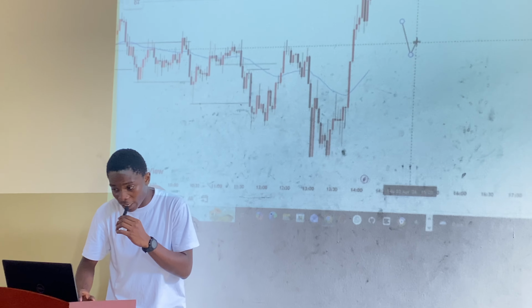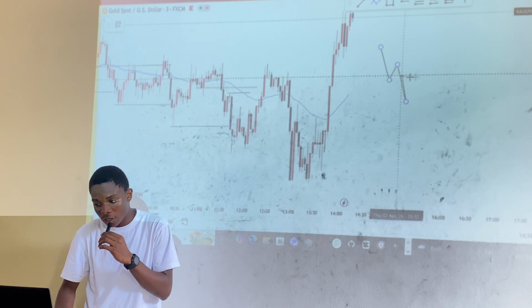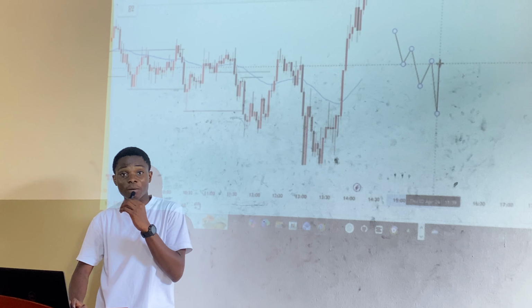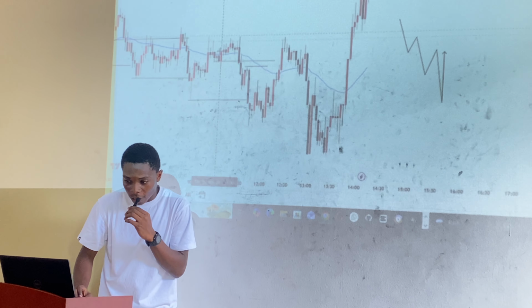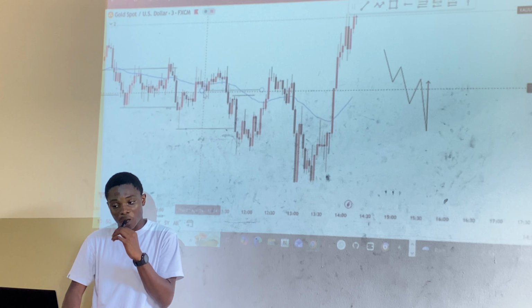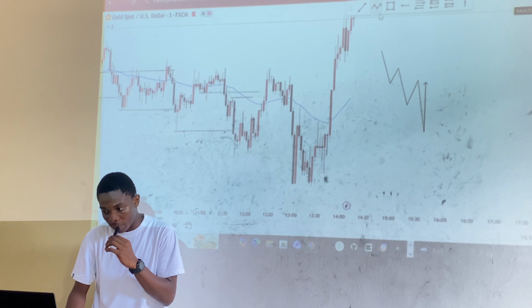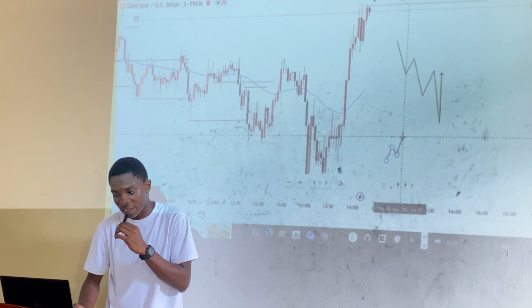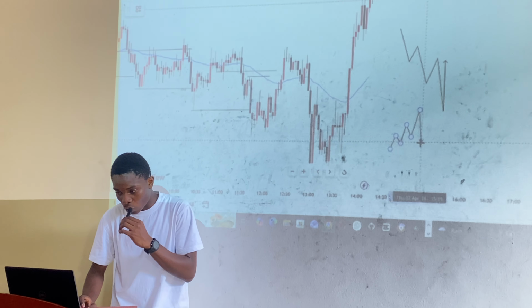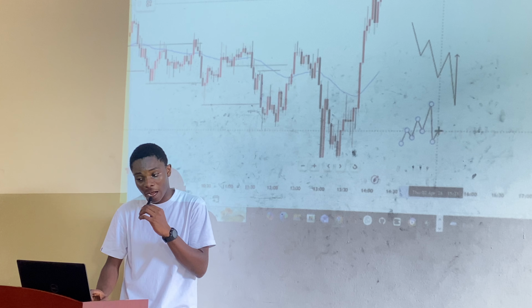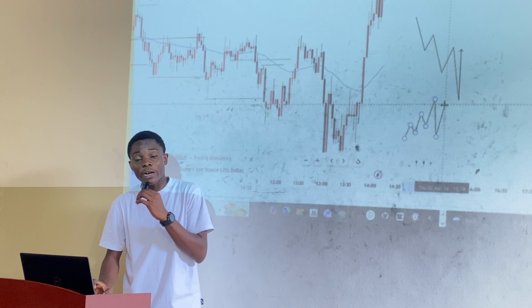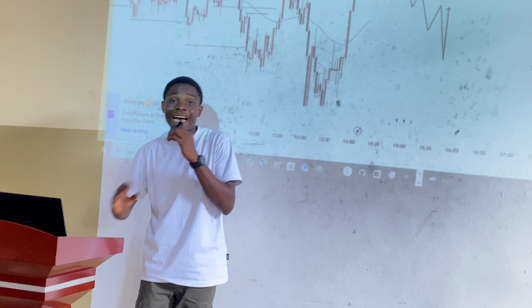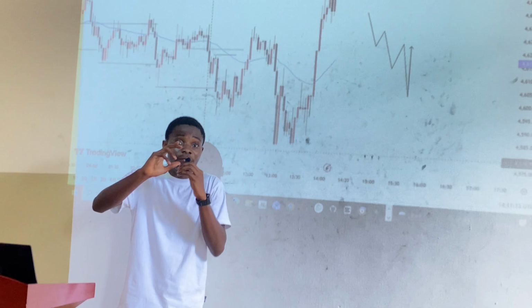When I say breaker blocks, price is taking out this low. When price takes out this low, this becomes the breaker block, and this low becomes the order block. So this was the low. Price took out this low. This was a breaker block. Let me do it well for the benefit of others who haven't watched the previous videos. When price takes out this low, this is the breaker block entry, and this is the order block entry. These points of interest are all valid, provided that they haven't been mitigated.